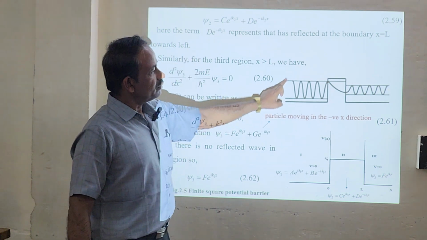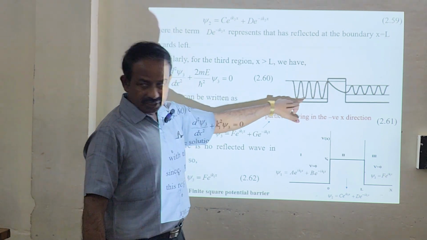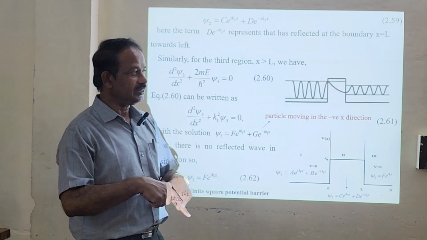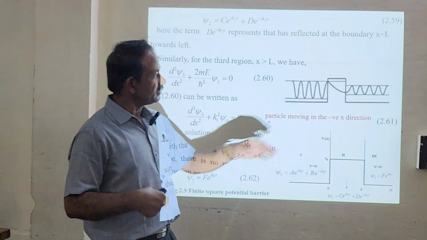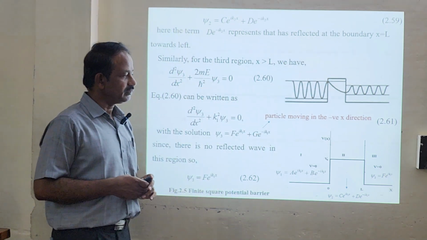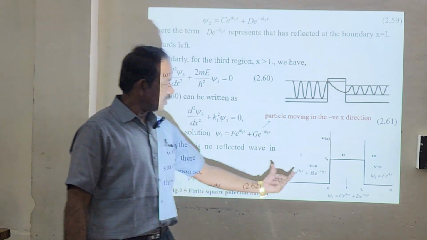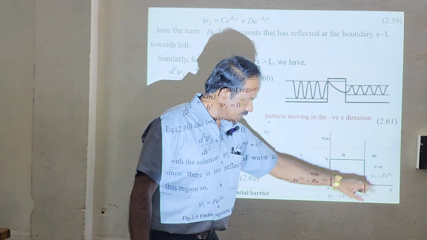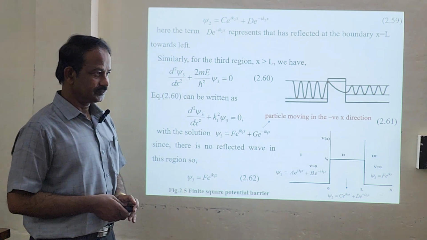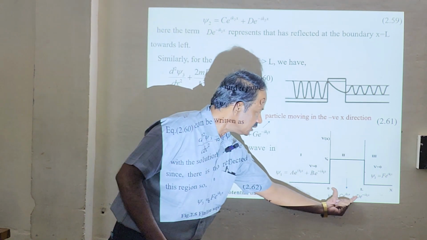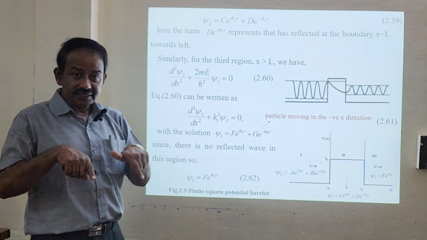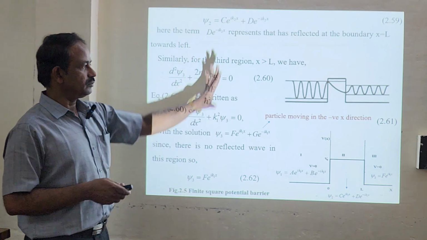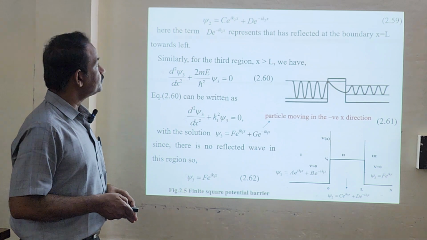So just look at the picture here. We have the incident wave function, and some waves will be reflected, of course we know, and due to tunneling, it has to cross the potential barrier, and it will go that side. These are the corresponding wave functions. Psi 1 is here in the first region, psi 2 is here in the second region, and psi 3 is here in the third region. So we have a linear combination of two wave functions in the first and second regions, and a single wave function because there is no reflection in the third region. Is it okay? Very simple.